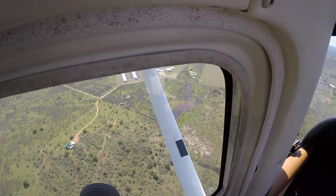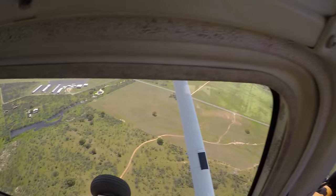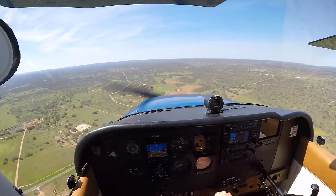We've been floating a lot, and on that last one particularly, I floated pretty far down the runway, and I wasn't a fan of that. I want to see if I can do that a little better, so I'm going to ease the power back about 1500 RPM and maintain altitude till we're in the wide arc.